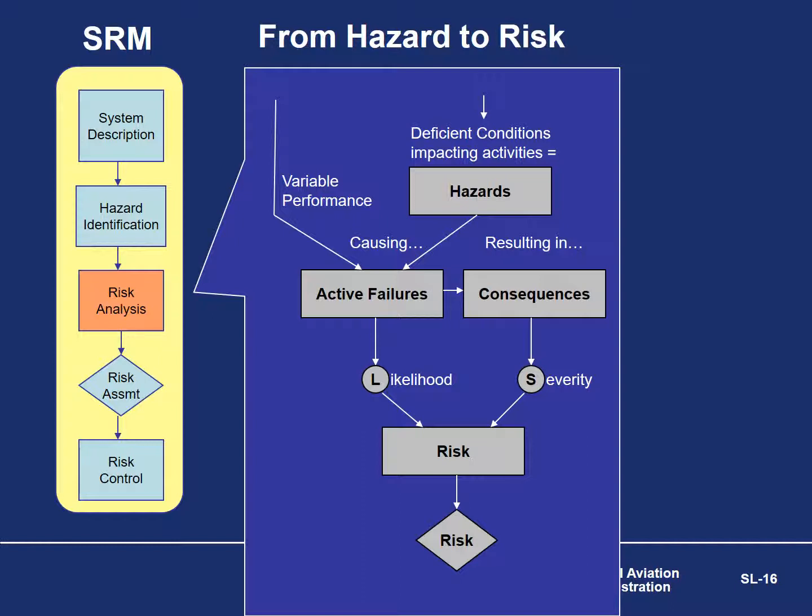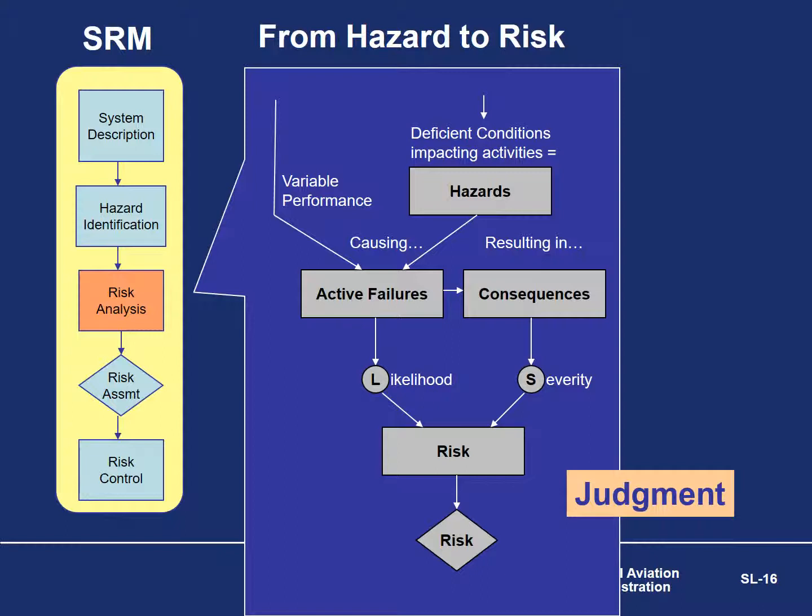Now, while we may have data to establish the likelihood of failures based on past experience, usually this will be based on the judgment or decision of those involved, another reason for the need for operational experience in the process. Active failures are often cited in probable cause statements or audit reports. The probable cause of this accident was the pilots', crews', mechanics', controllers', etc. failure to. Be sure to consider all possible adverse consequences that could result from the active failure.